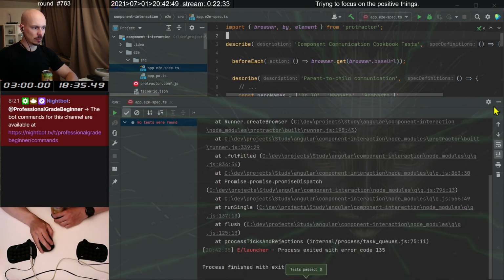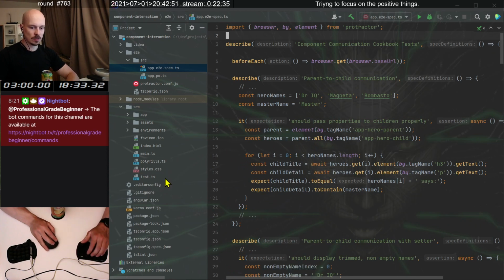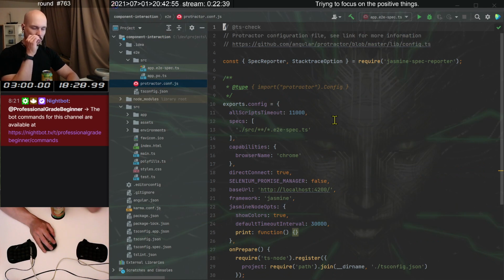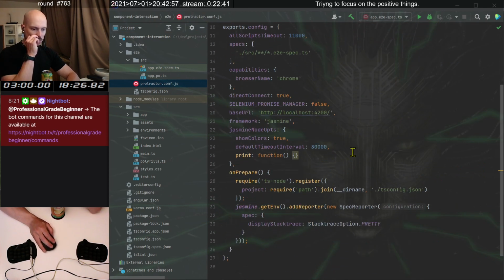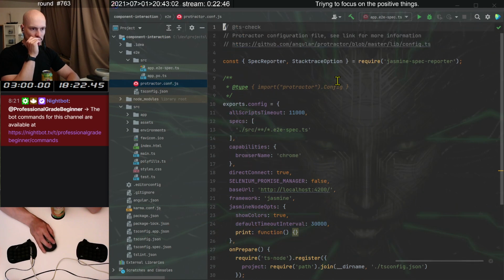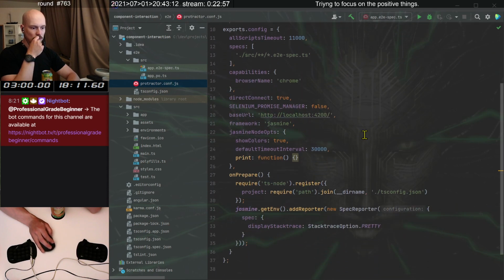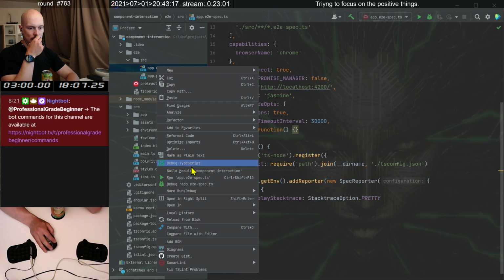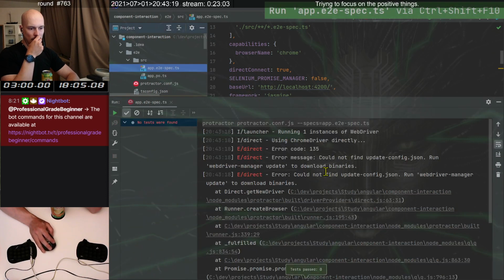How do I run the tests? Is there a README? What is this? Browser Chrome, Framework Jasmine. More information over there. Holy fuck, I don't even know how to run this. Run.